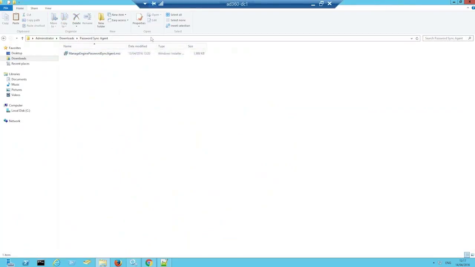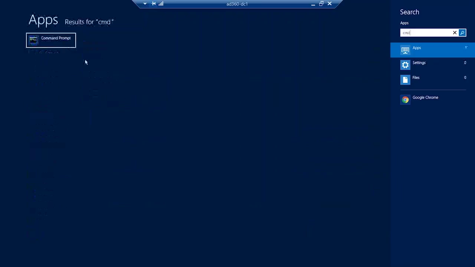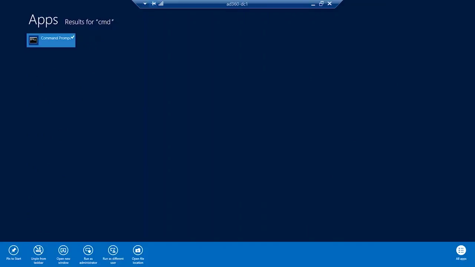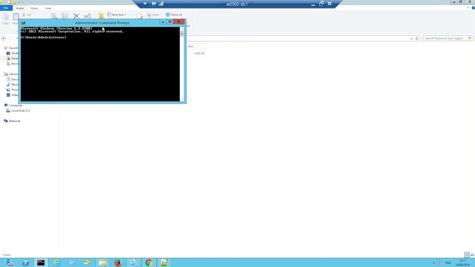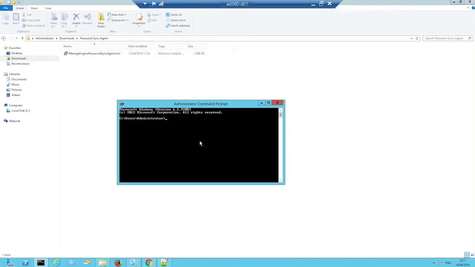Now I open a command prompt as an admin for installing this password sync agent in the primary domain controller. Once I open this command prompt as the admin, I change to the folder where my password sync agent is located.